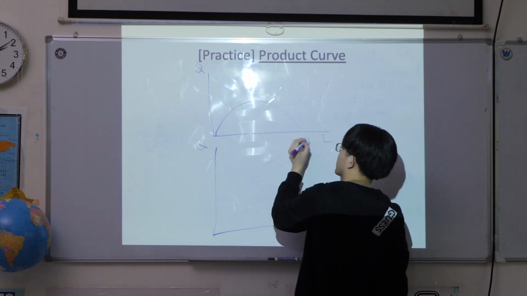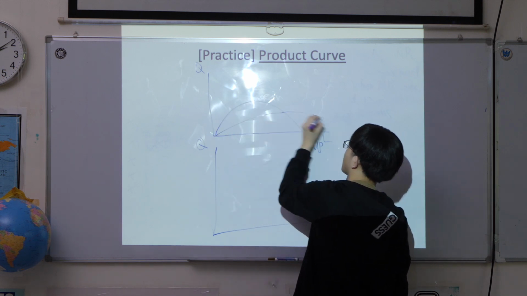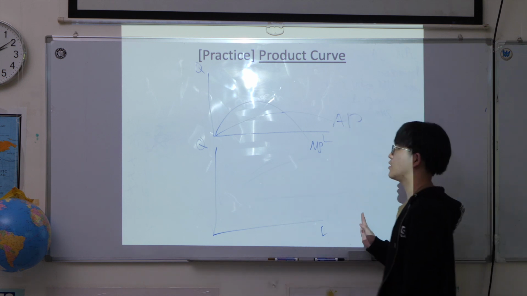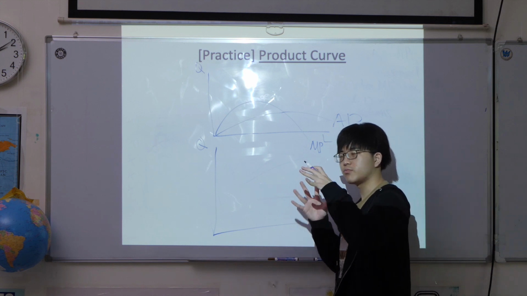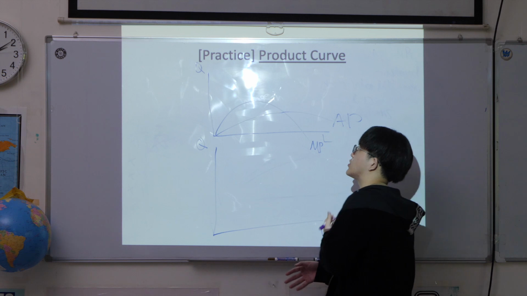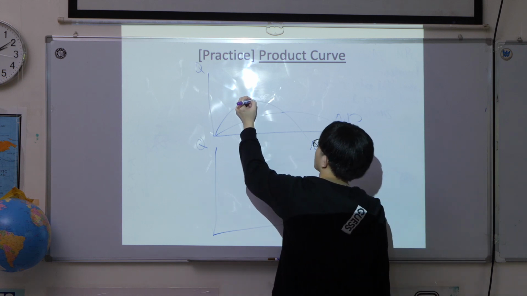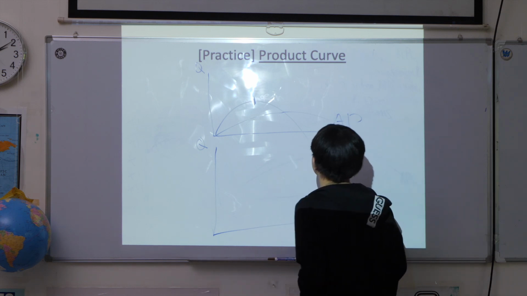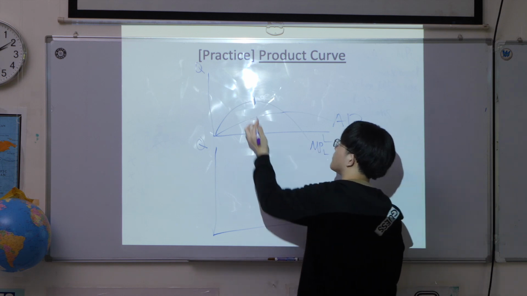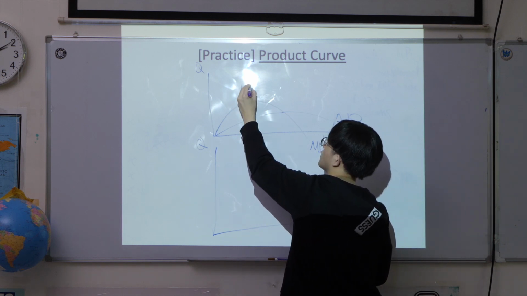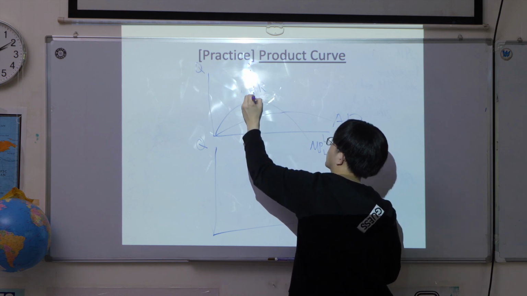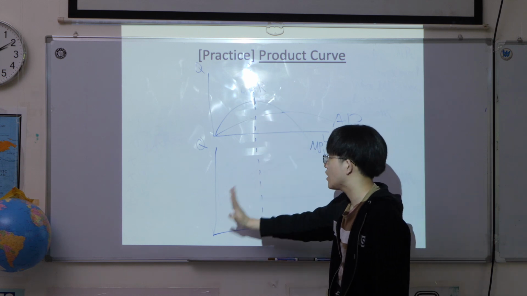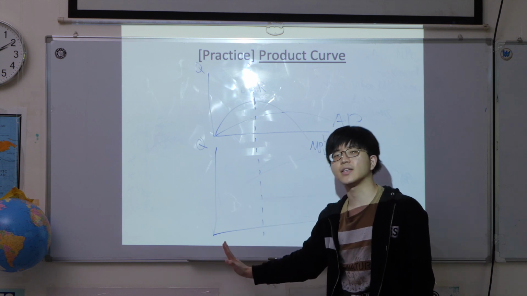So if I draw marginal product and AP, it will be like this. And now I want to draw the curve of total product of labor. I will explain the procedure, and you guys just need to follow it. First, highlight the point where the law of diminishing returns happens, which is where MPL becomes maximum here. I will just say LDR. And draw some dots. Before this point, the total product of labor will increase at increasing rates.